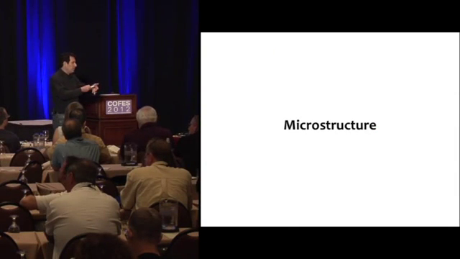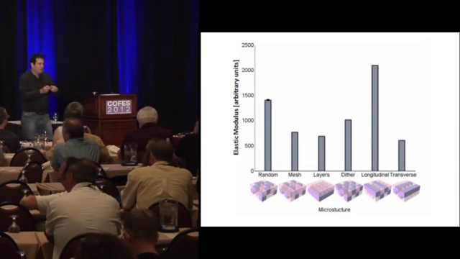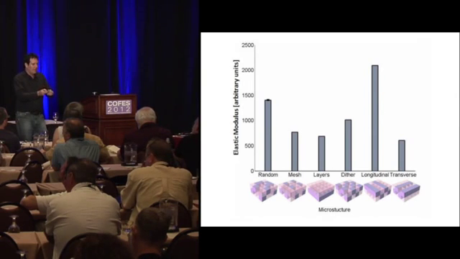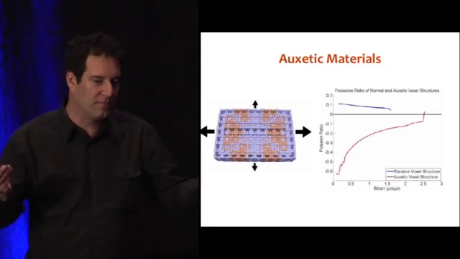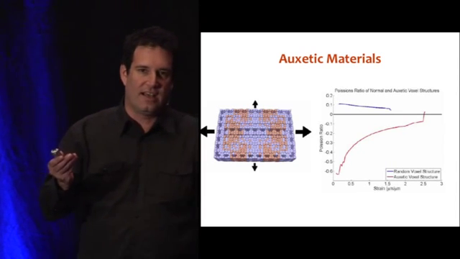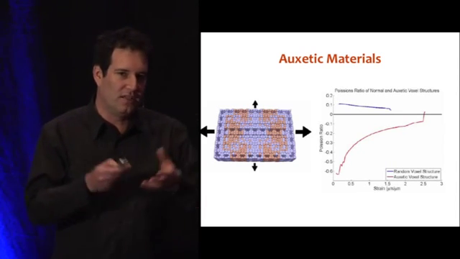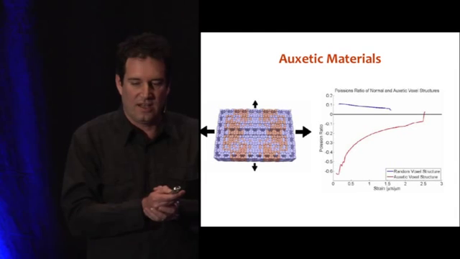We can go even deeper and think about how you combine materials at the microscale. And you can see here, combining two different materials in different ways gives me very different performances, and even auxetic materials and other materials that we have very little intuition about, but the machine can find these automatically.